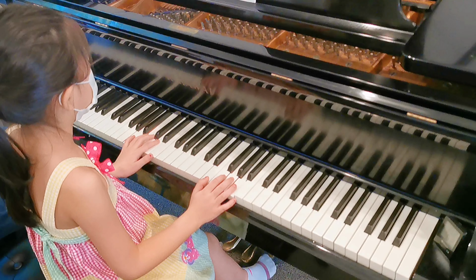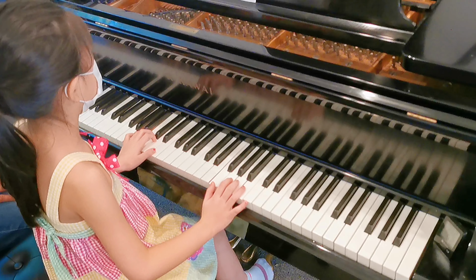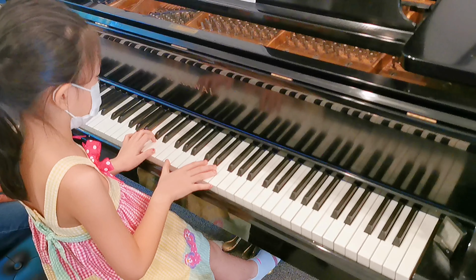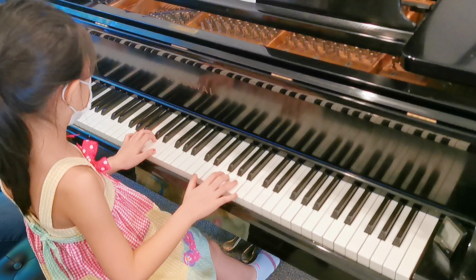Start from right here. You also need to challenge yourself to start from the middle of nowhere. Yeah, just read the note off there. Don't try to backtrack, just read the note. Start from there. It's a learned muscle skill. Yes.